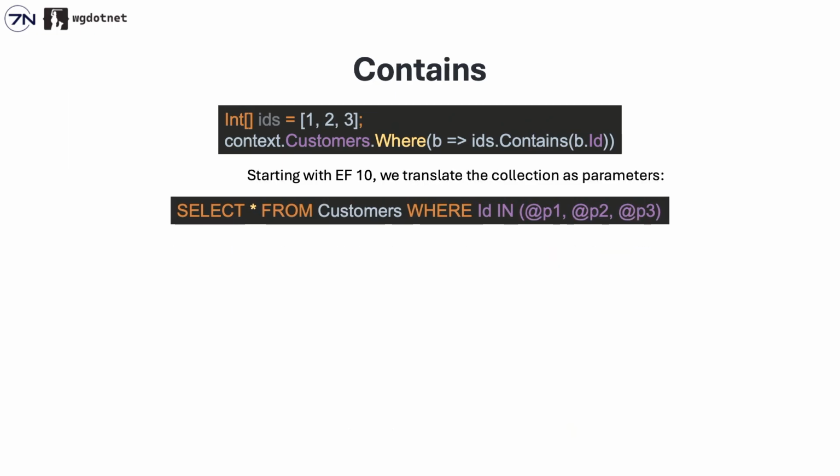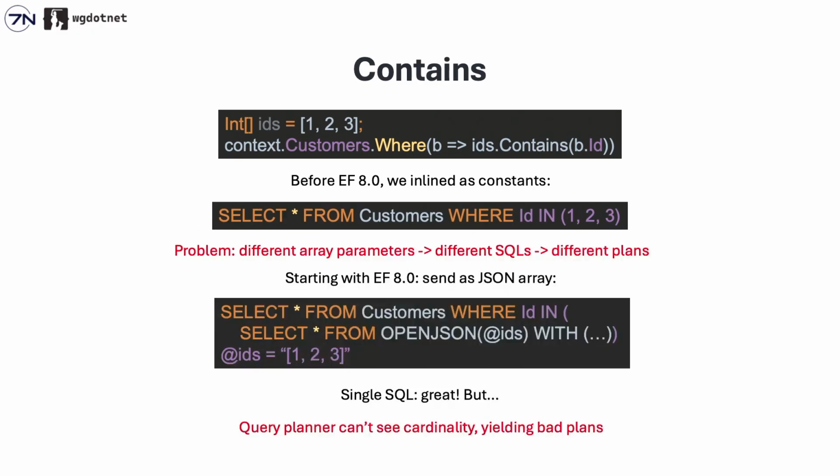And indeed, once we did this, we started getting some reports. In most cases, it was working fine. In many cases, it solved completely, by the way, the problem of query cache pollution, because now the beautiful thing about this is that it's just one SQL. So you get one entry in the SQL cache in the database. It's amazing. It solved the problem that it was supposed to solve. It was performing well in most cases, but in some cases, queries that took nothing, like 2 milliseconds, suddenly started taking 5 seconds.